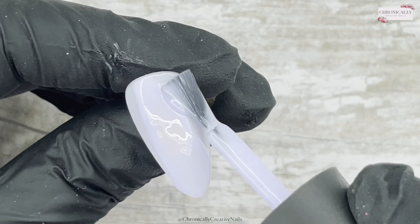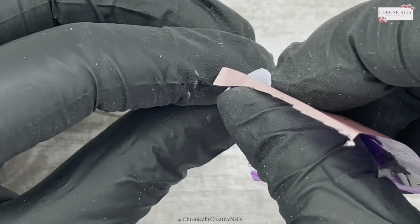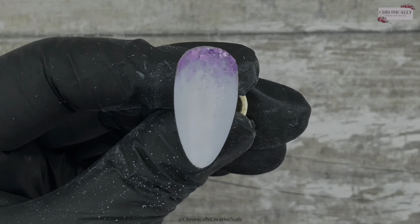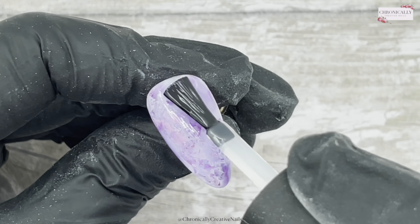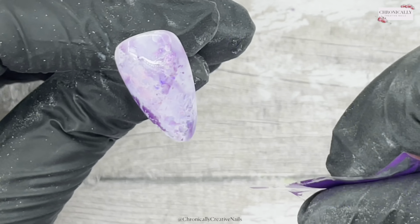Now I'm going in with purple haze on this nail and just doing a single coat of that over this. This is a second coat, I should say. And just doing a couple of bits of the metallic and matte foil. Once everything's nice and cured, I'm buffing it, wiping off any dust and debris. Then I'm going in with just a really, really thin layer of base coat. And again, just adding wee bits of foil again.